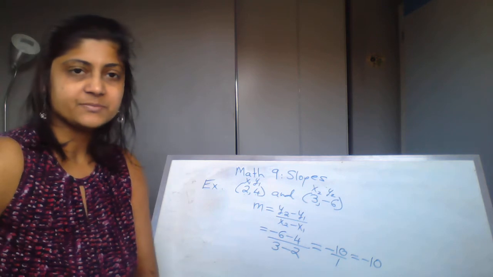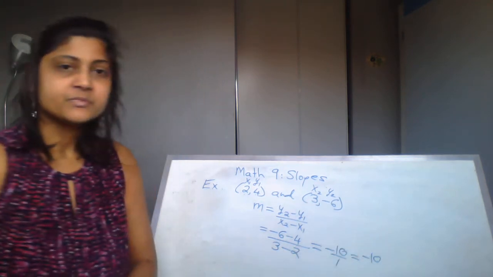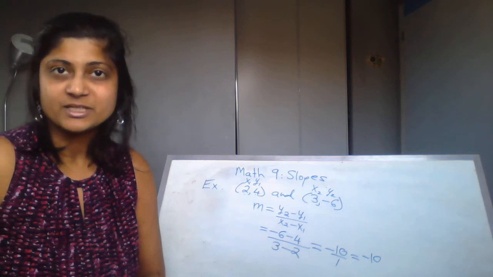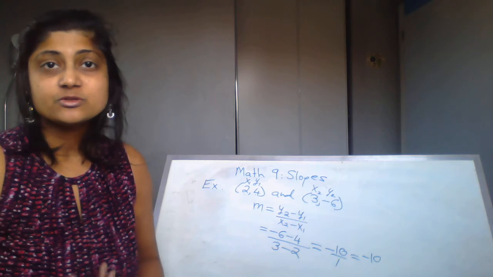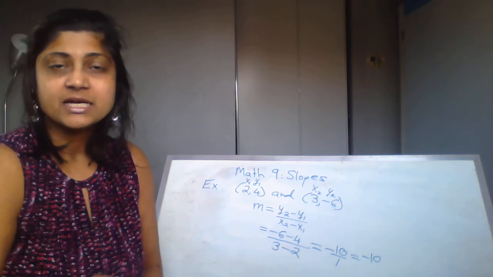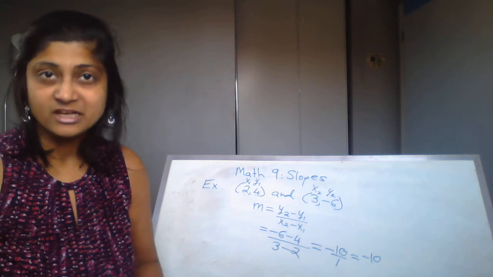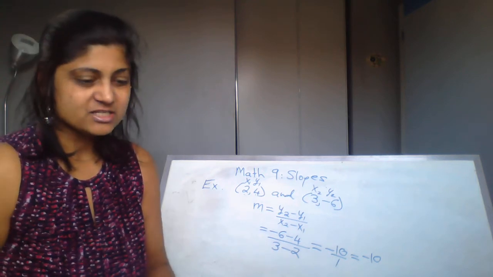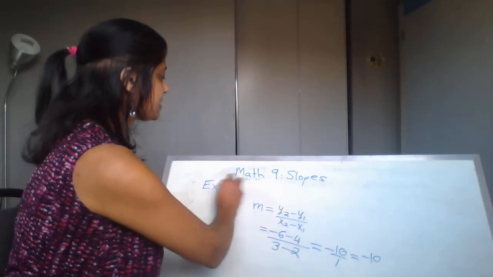Everyone sees that? You notice that I just need to put this into the formula and it'll give me my exact answer for the slope. And then I can also use the slope and one of the points, and put it into y equals mx plus b to find the equation of the line. Okay, so let's try one of the questions from the textbook here. I'm going to take this off.